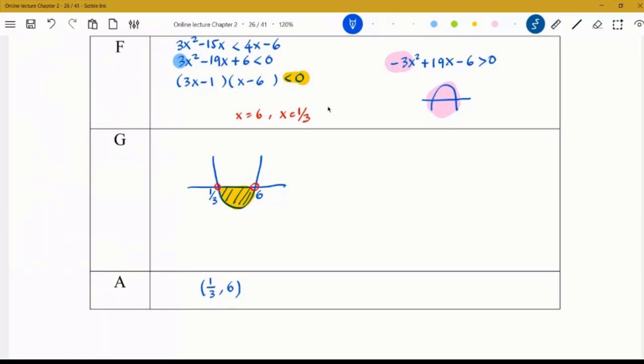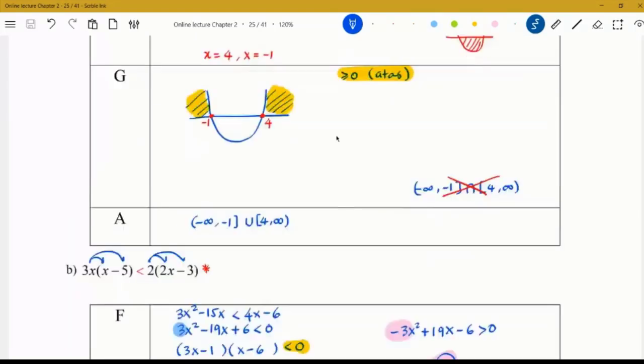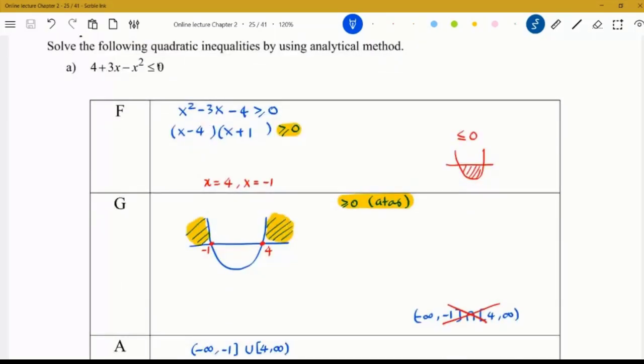Miss, yang A tadi kan dia punya X square dia negatif. Yang mana? Yang A tu. Yang A ni negatif. Ni saya tukar position dia. Saya jadikan dia x square sebagai positive x square. So everything ni kita pindah sebelah kanan. Oh, begitu. So nanti sign dia jadi greater than lah. Greater than equal. Instead of less than equal, dia jadi greater than equal. Graf dia senyum lah, Miss. Oh, okay, Miss. Thank you.